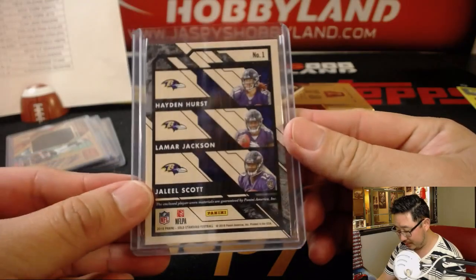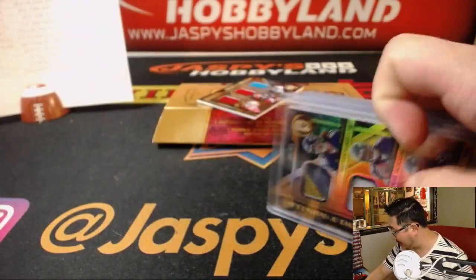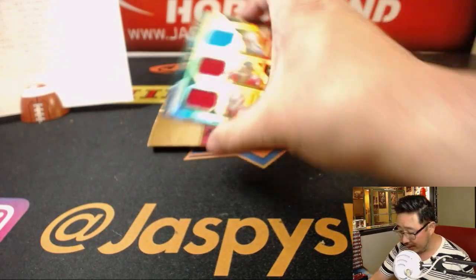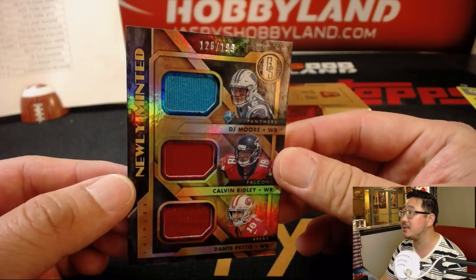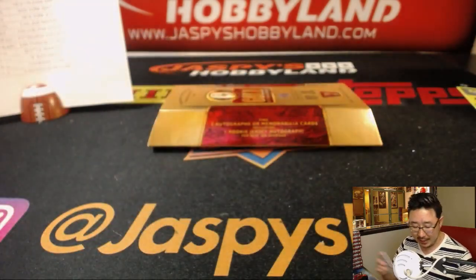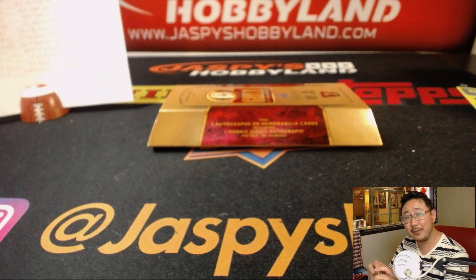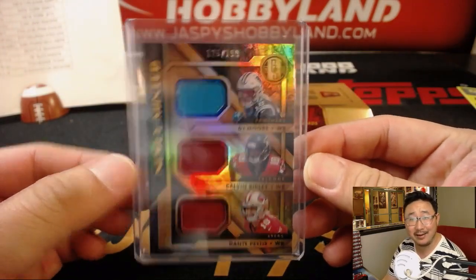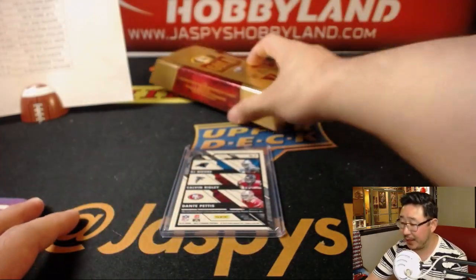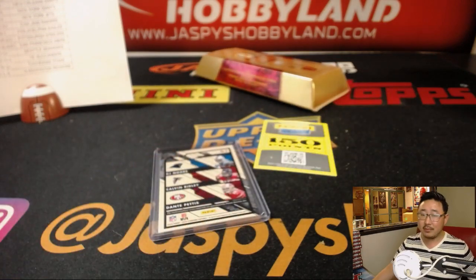And last break, we had like 5 or 6 of these cards to randomize. Now we're going to end with just one. There it is. Newly minted Triple Relic. DJ Moore, Calvin Ridley, Dante Pettis. 126 out of 199. They should have an all DJ Triple Relic. DJ Moore, DJ Chark, DJ Hayden. All right, let's do the randomizer here. That's it, folks. We got the next case on JaspysHobbyland.com. Check it out for the next break.